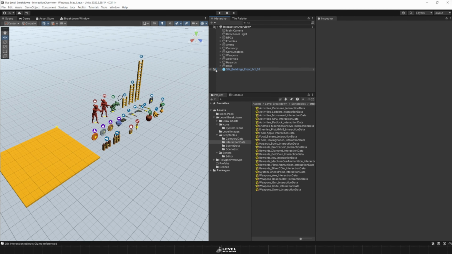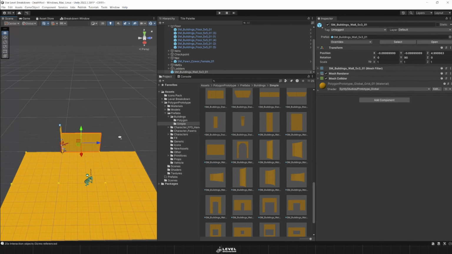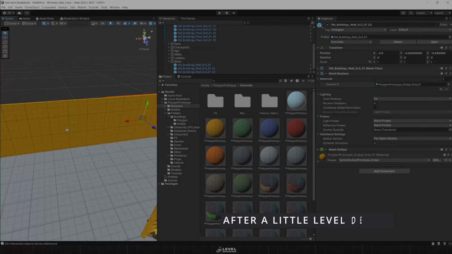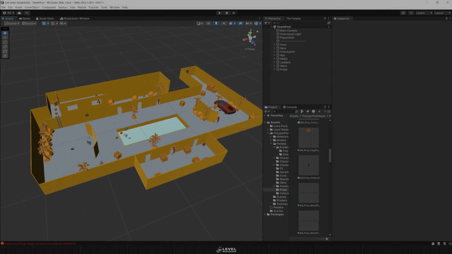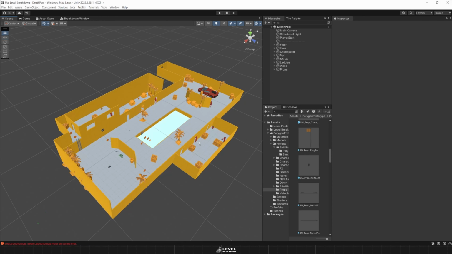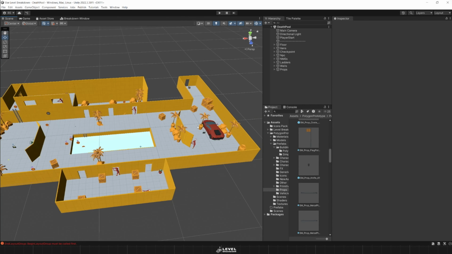Now let's create a scene and start building the levels of our game. I'll make a small level to use as an example. Give me a few minutes. Done, I think it's good enough. As you can see, I created a very small level here simulating an action mission. The player needs to rescue an NPC, deal with enemies, collect items, get to the getaway car, and escape. And the game is saved.